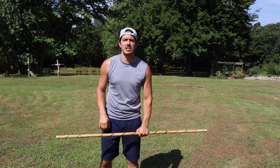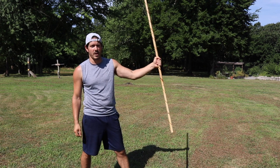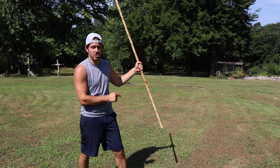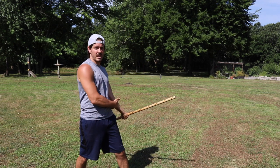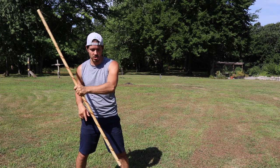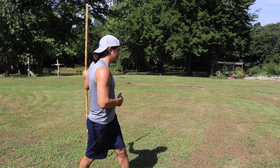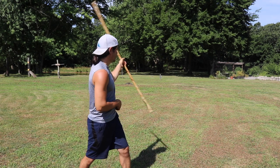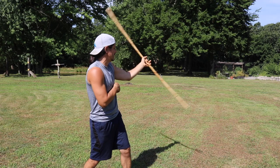Now I also want you to practice this spin in the left hand. Left hand — grip it the same way in the middle of the staff. This time make sure that your left leg is forward. Start off in the same position next to that left hip. Come upwards — vertical spin next to your chest. Come upwards — vertical spin behind you. And just work it out until you can get that spin in the wrist.